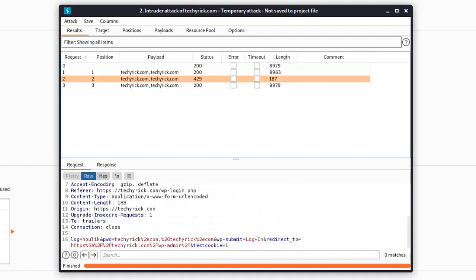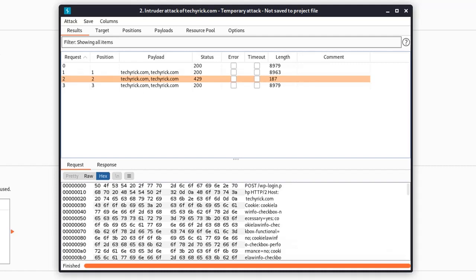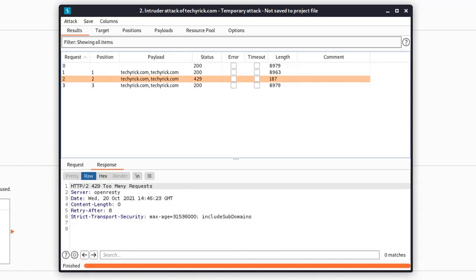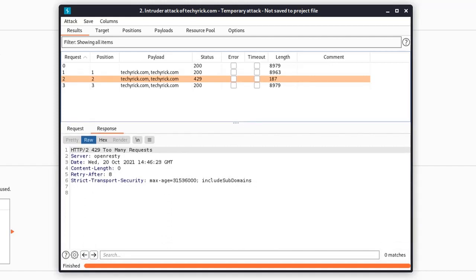Okay, and also we could find the HTTP hex values over here, and you could also find the response over here. So instead of checking the response on the repeater, you can check the response over here. So the 429 is too many requests.